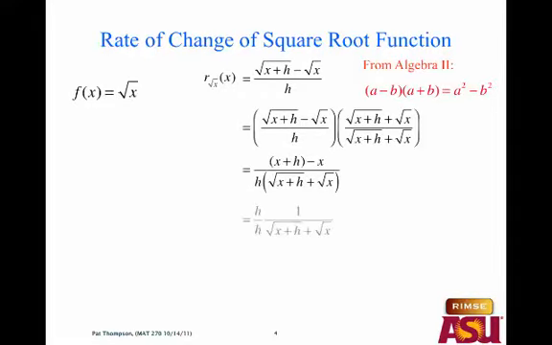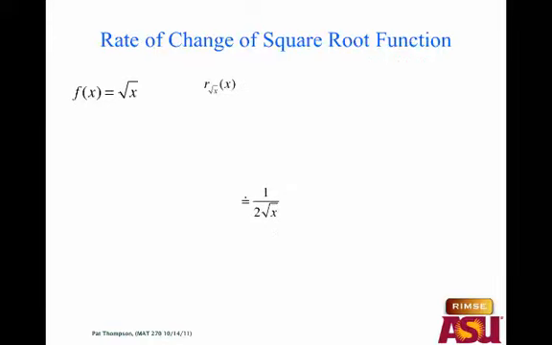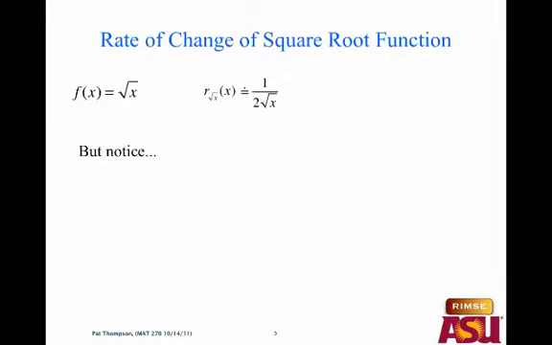This is what I went over last time at the end. Here's the next rule. Our fifth rule was the square root of x. Its rate of change is 1 over 2 square root of x. Okay, but what is radical x as an exponent? X to the 1/2, right?